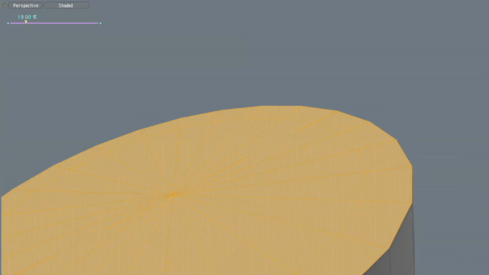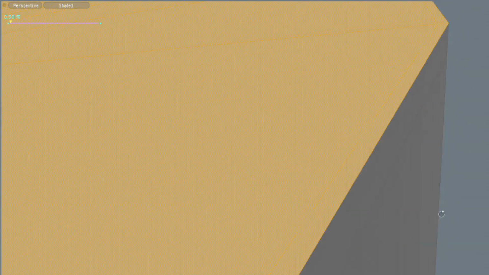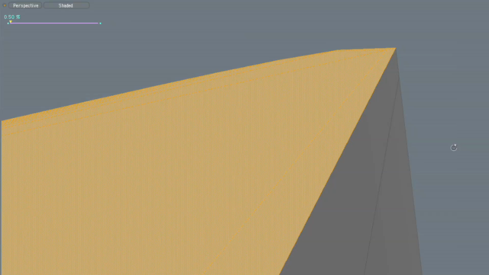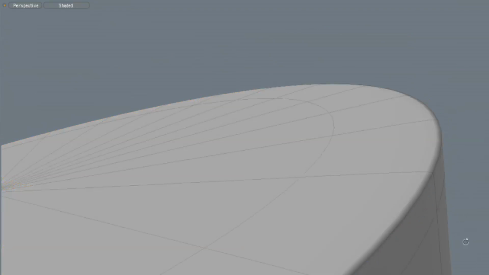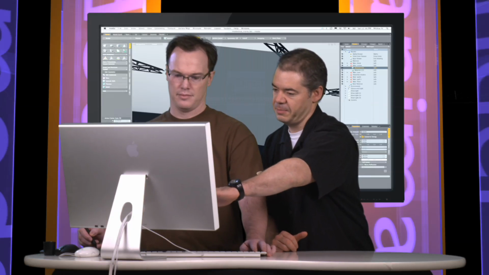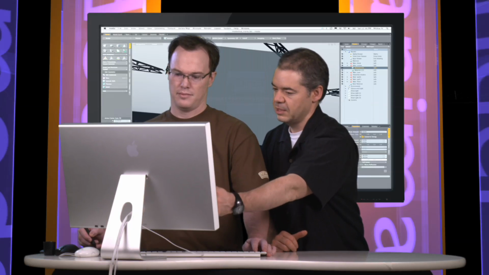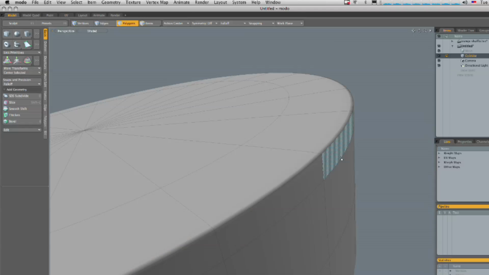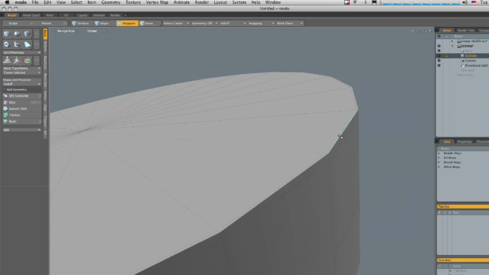I'm going to run another loop slice along this edge here, right on the inside edge. That gives you control over that curve. So then when I sub-D it, you have a nice smooth edge. The way that edge breaks is going to be dependent on how far you pull those, how tight those are. These are the curves, and when you un-sub-D it, you can see it's really tight. If those were further out, you're going to get a much softer edge.